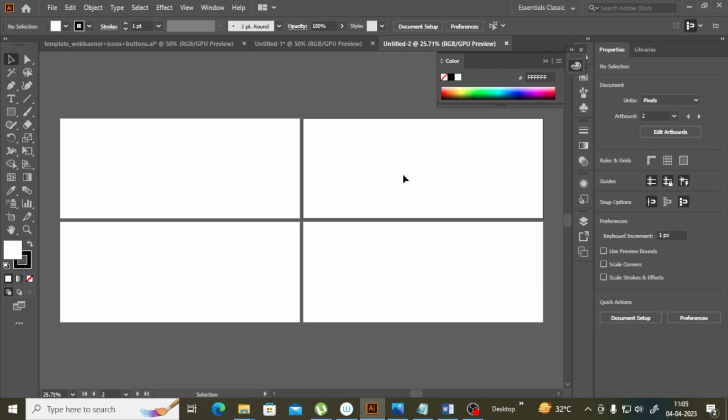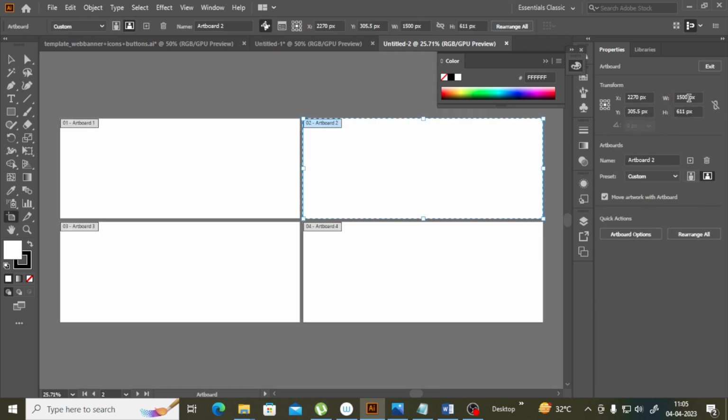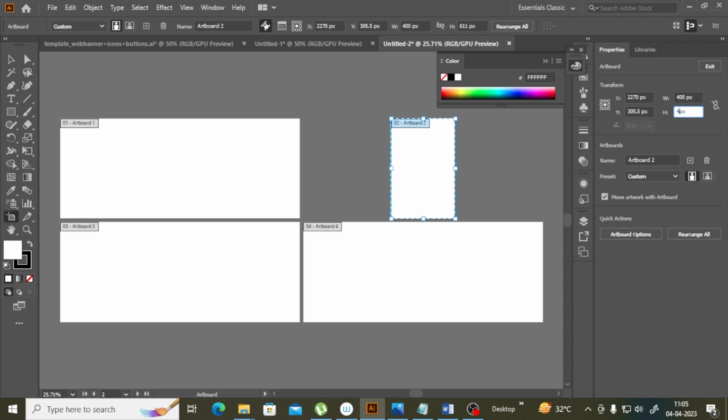For example, we need 2 icons. For this I will select the artboard, go to edit artboard, and change it to 400 pixel by 400 pixel.